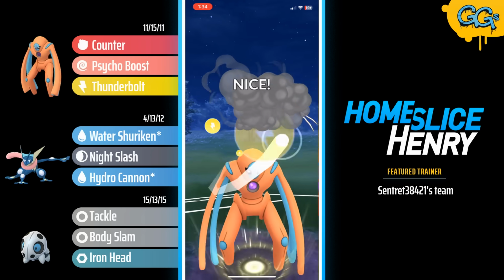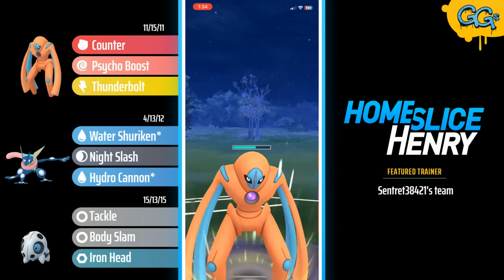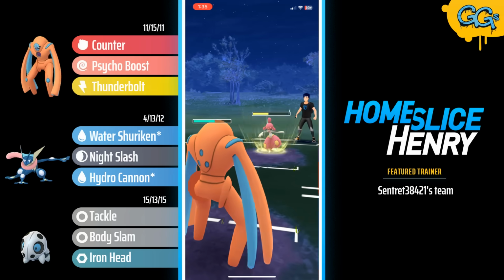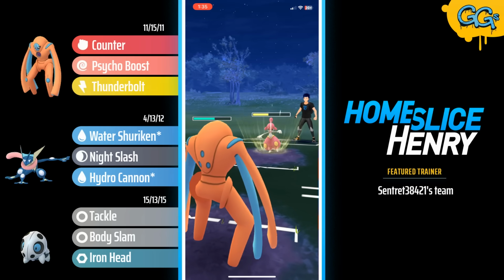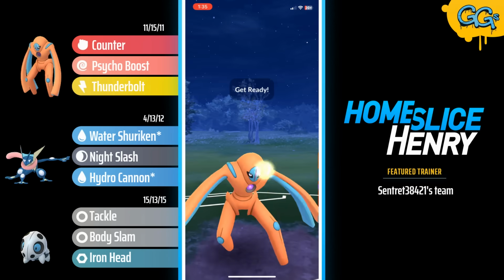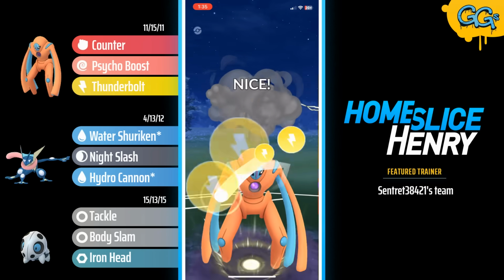Psychic, of course, is resisted, but does do slightly more damage in this matchup. Going to fire off a Thunderbolt that connects into the Medicham. Medicham is going to fire off some energy. Medicham, again, going to fire off another Ice Punch, and that's not a worry for the Deoxys. Deoxys going for another Thunderbolt.